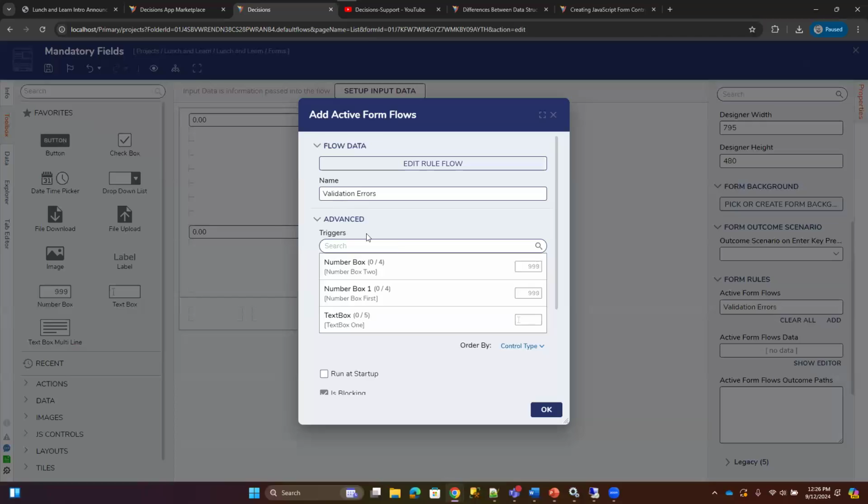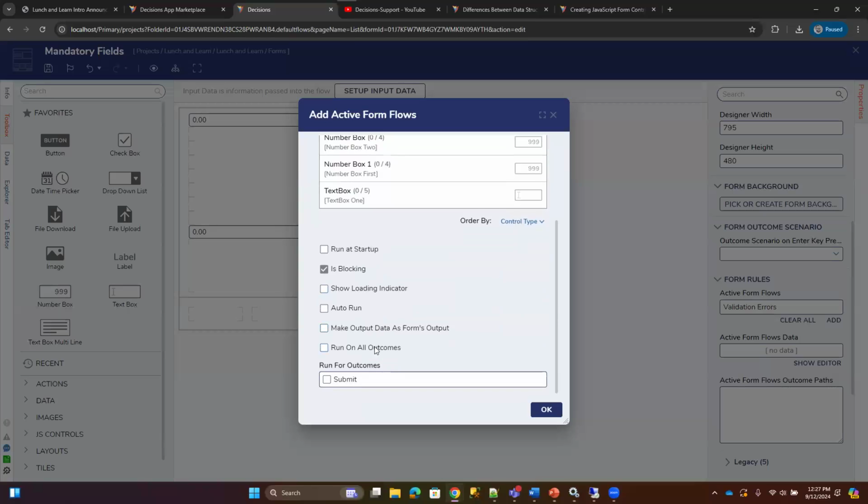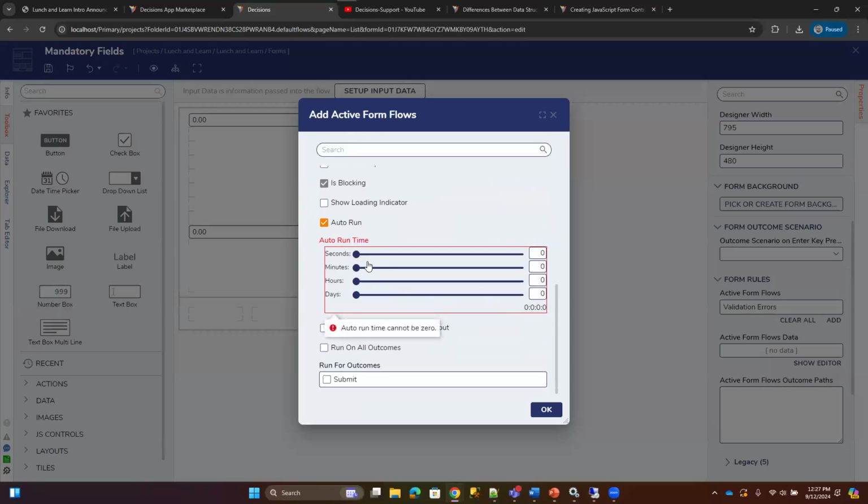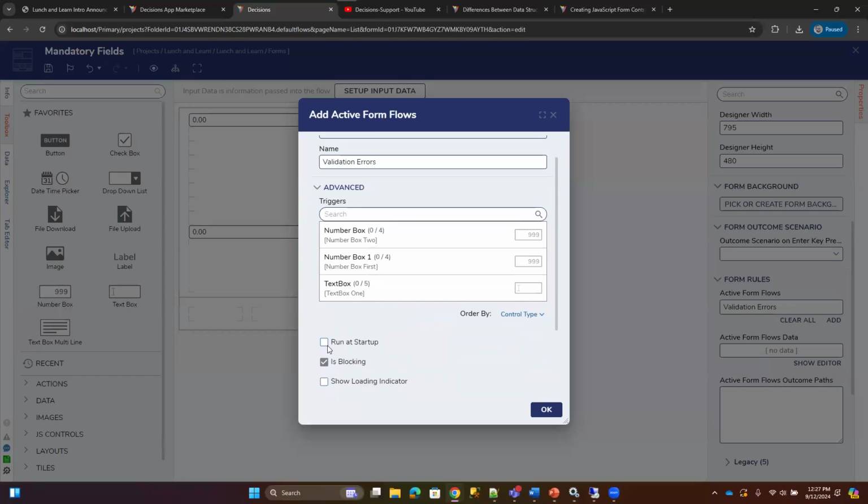And so then I'll show you how this actually works, just so you can see it. You do need to set triggers as well. So this is saying when will it actually check this and how often will it check it? And you can have it auto run after so often. Obviously, you want to be very careful with this because that could be causing performance hits if there's a lot of things to check. You can have it run at startup, as soon as the thing opens.